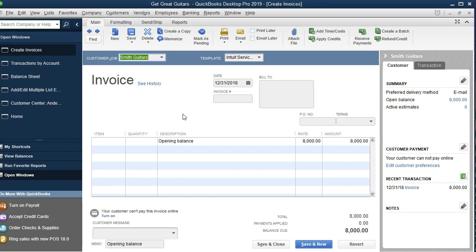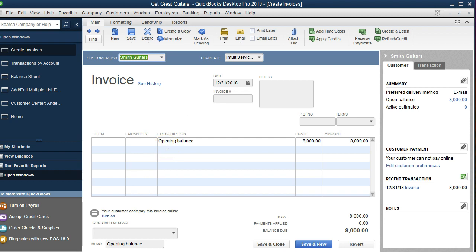Now this is a bit of an unusual form because we have no quantity down here. So notice where it put the information. It just put it to opening balance equity. So when we entered that information into the system, QuickBooks basically told itself, well, this must be an invoice, entered an invoice, didn't know the item because we don't have an item, and just made it work by putting it to opening balance equity.